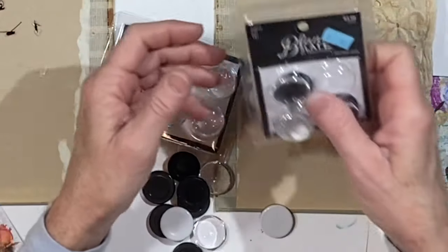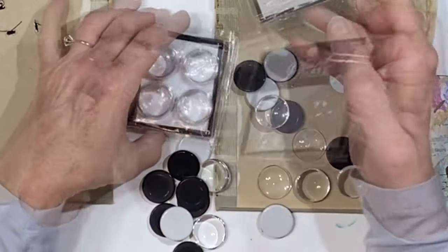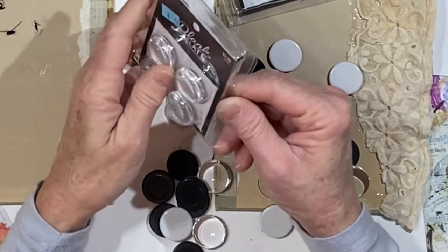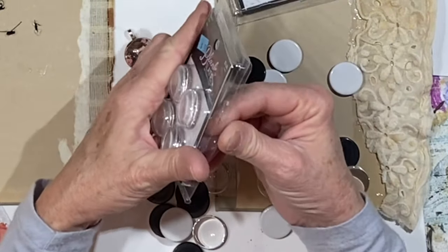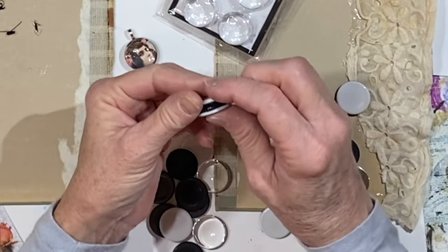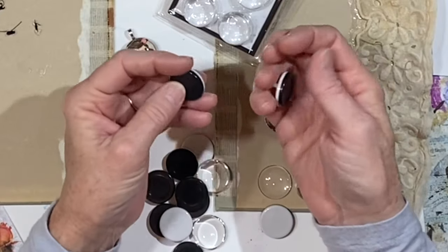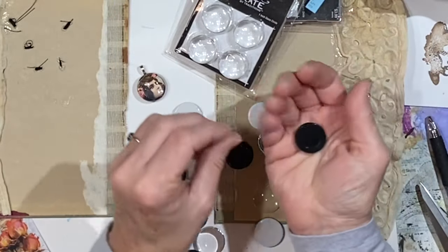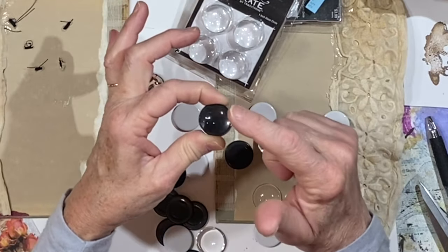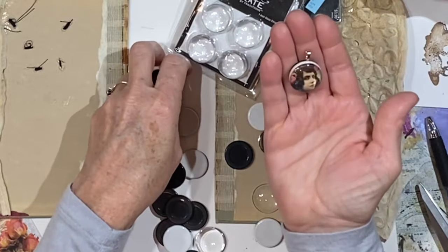Okay, so I found these in a thrift store. These glass rounds, 1-inch glass circles. There were 8 pieces in here. You can see they're stacked on top of each other. And then at a different point in time, I found these 1-inch rounds. These might be game pieces or something, but it just lined up perfectly. And I thought, how amazing would it be to glue a picture under the glass and then take a bale and glue it on the back, and you would have a pendant.